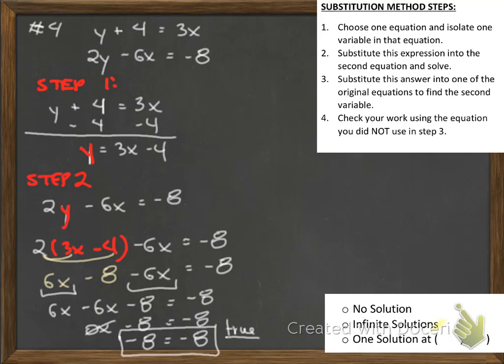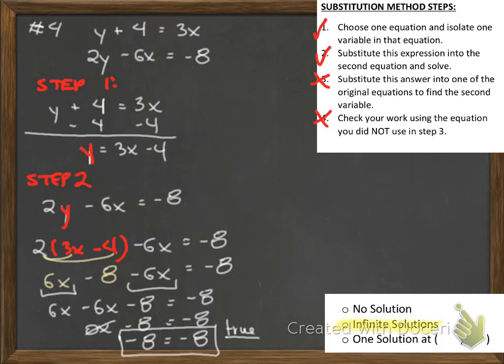So we said when we get a mathematically true statement like this, where it's true for any value of x and y, we have what are called infinite solutions, right? Because it's always true. So in this problem, we did step 1 and 2, but we really can't do steps 3 and 4. And the reason that we can't do them is because there's nowhere else to go.